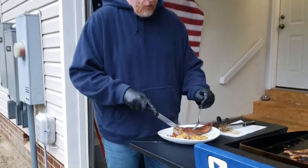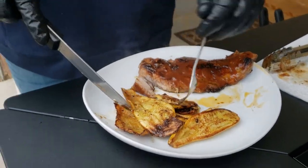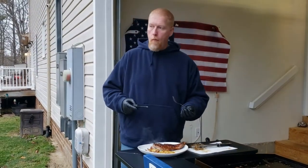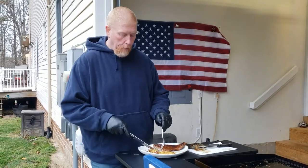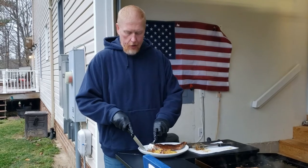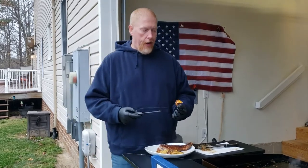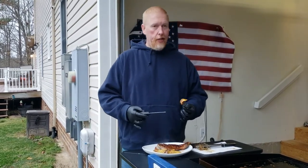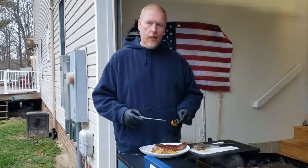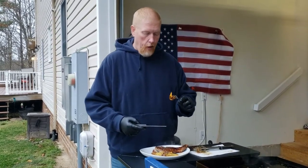Let me try some of the squash — I need to put some more butter and parmesan on it, but I'll try some right here by the grill. That's really good. Got that sear — I mean, squash tastes like it just came out of the garden. When you sear your vegetables like that, it really enhances that flavor. You can cook it in an oven, steam it, boil it, however you do it, but when you sear it, it just releases that flavor you can't get any other way.